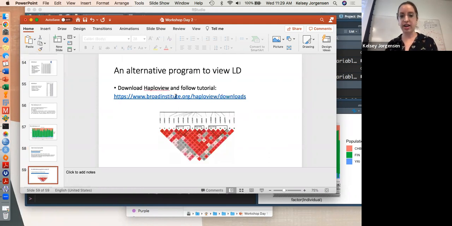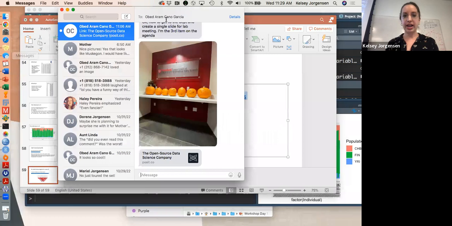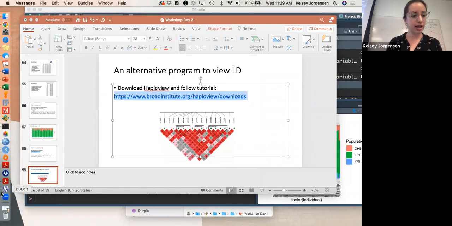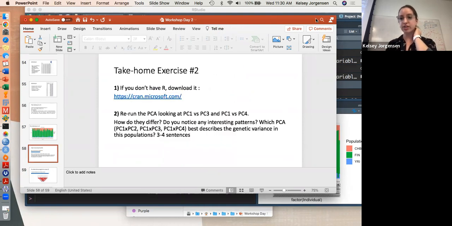And then guys, one other program I would recommend is called HaploView. Sorry, that's my text. And it basically plots the linkage disequilibrium in your individuals. So we pulled it up in a table and we looked at it that way. But if you want a more visual representation, a lot of people will use this program to visually represent it and then put it on a poster or in a paper or that sort of thing. So yeah, that's it for today.